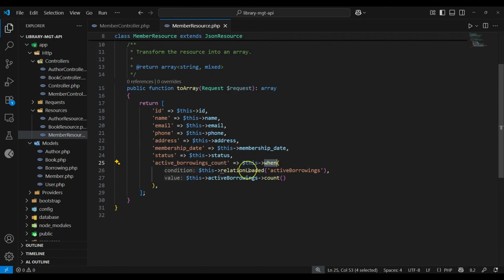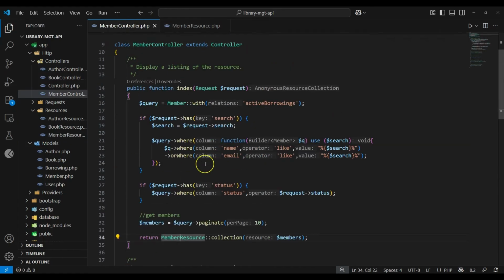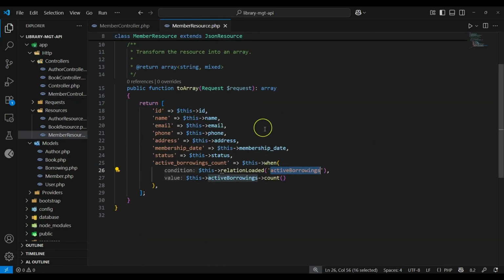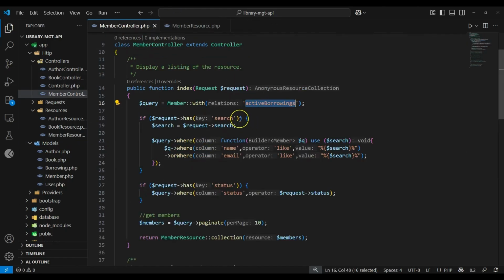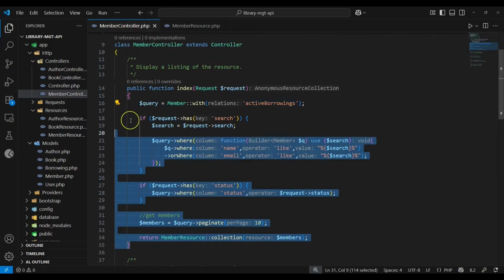So the condition will be when the relationship was loaded. The active borrowings is the relationship that we are loading here. So only when that relationship is loaded are we going to get the count of the active borrowings. Okay, so after that, we will be able to get all the members.